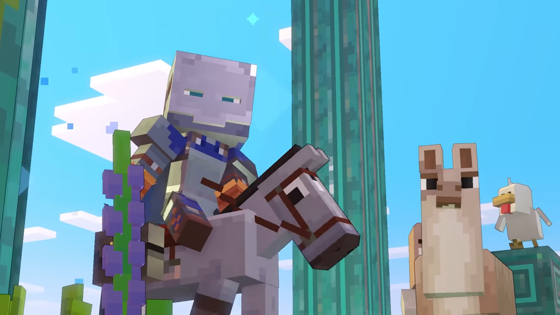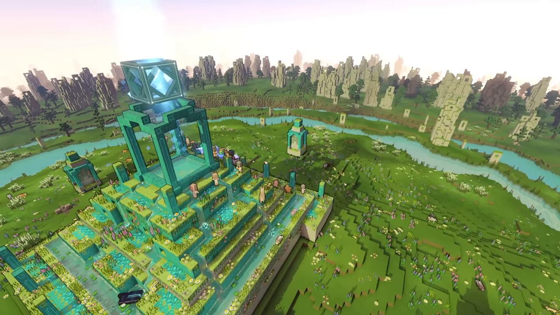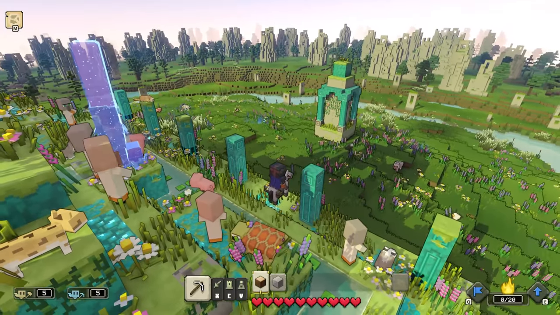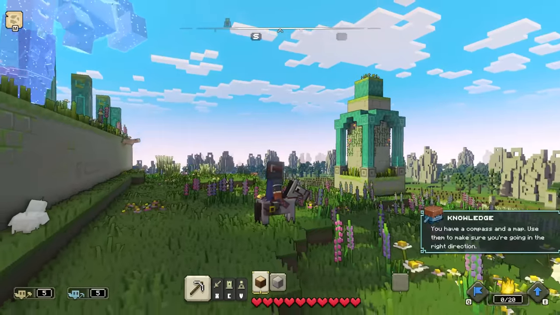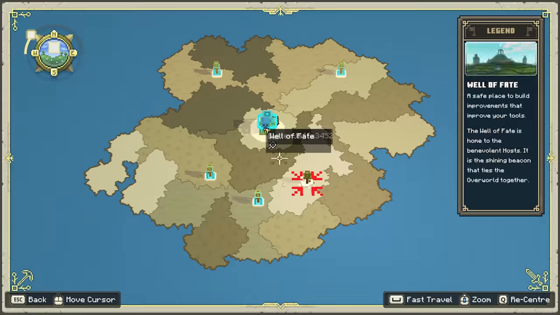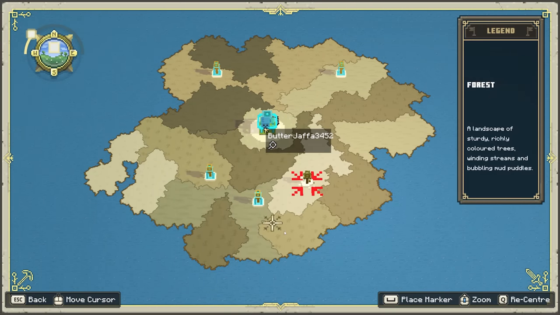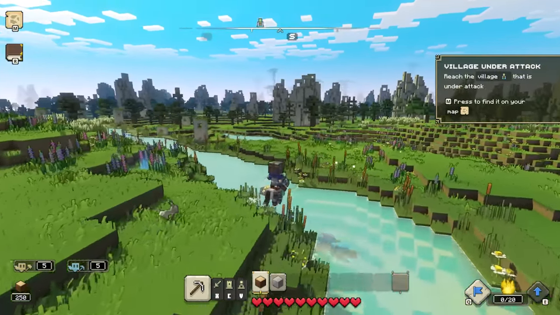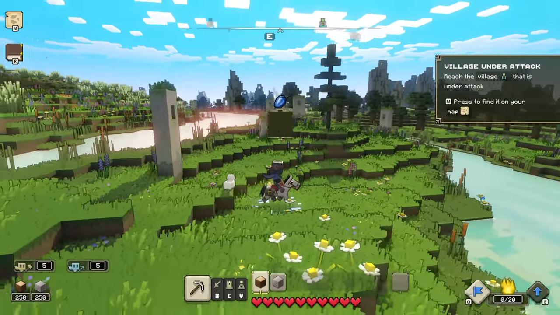And here we are. Finally, in the world of Minecraft Legends, bro. Honestly, this looks really good. This looks so pretty. Yo, we're just in, just like that. Welcome to our world. Dude. We would love to introduce you properly. This looks crazy. Use them to make sure you're going in the right direction. Okay, all right, oh, we're on like an actual island. What? Oh, I can already tell, this is sick. It looks so much better than it looks when you watch it on a YouTube video. Like, this video, for example, will not capture how good this game actually does look right now. It looks real pretty.